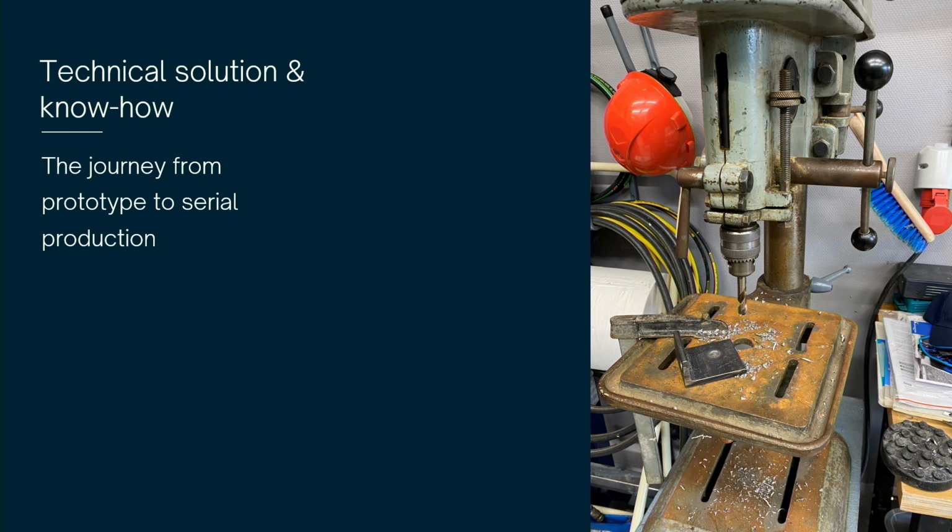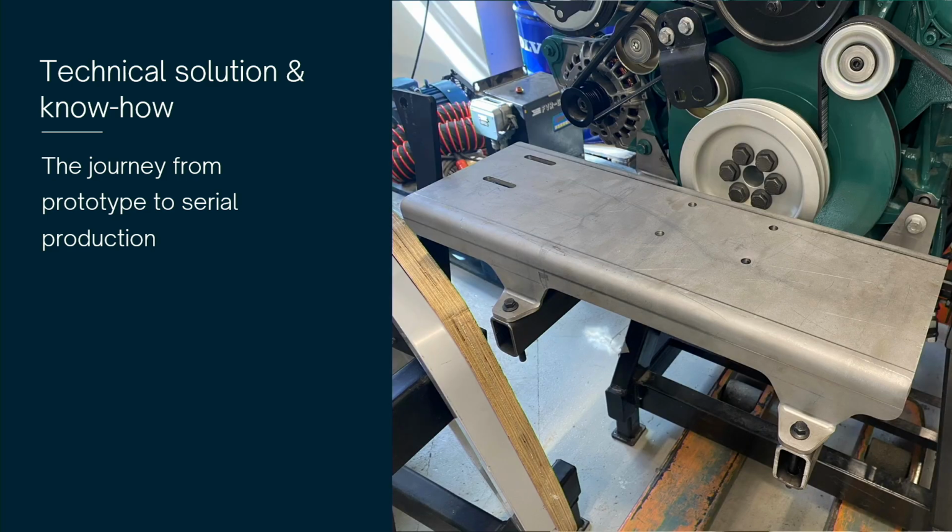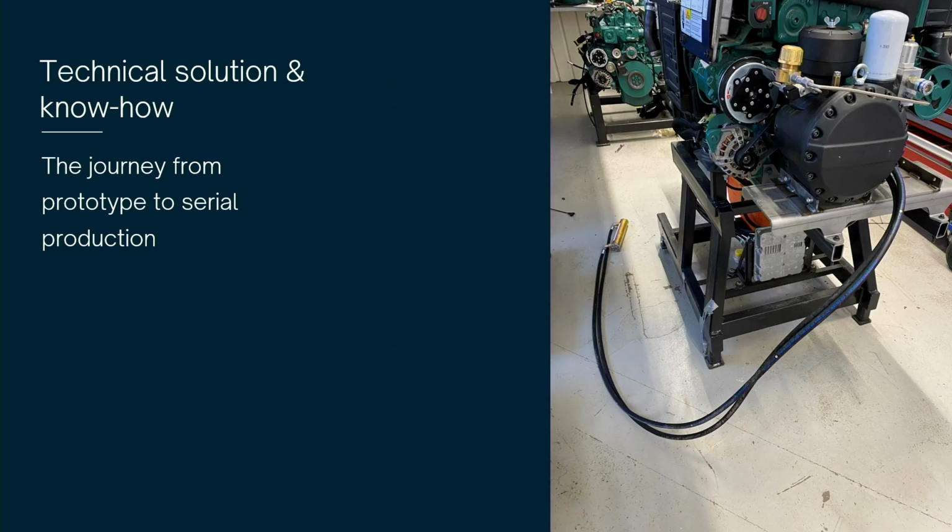And for sure, in the garage of one of our employees, we started with a prototype. And as you can see, it's not machined, it's human done. And in the end, we made sure that everything is isolated as well. Aluminium boats need two-pole electrical systems. And then we suddenly had our prototype in our test bench ready for running. And in this case, we were testing the air production, the screw compressor that is fitted in the front of the engine.